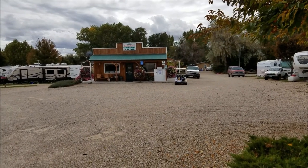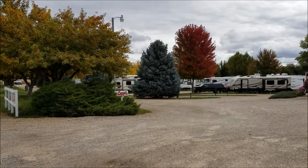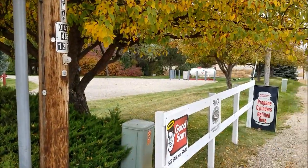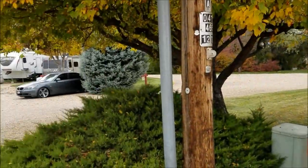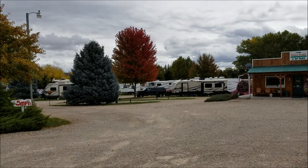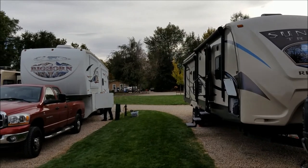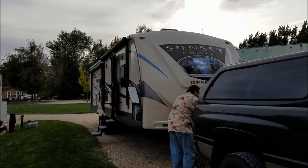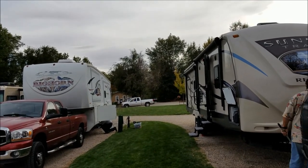Well, here's where we stop for the night — Country Corners Campground RV Park. Nice little park, quiet, got plenty of room. Down here is the town: gas station, store, and that's it — ain't very big. But we are in Caldwell, Idaho. It was a hay truck. Made it, finally. We were on fumes on gas — I was praying. There was a gas station not too far from here that we were able to fill up at. All those mountains kind of sucked the gas out of us. But we're lucky — we got side-by-side spots.